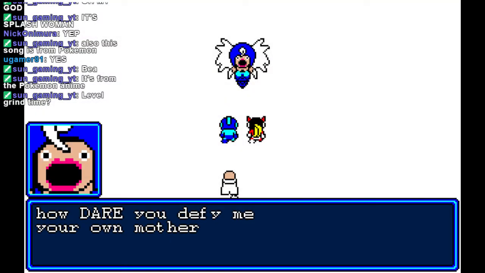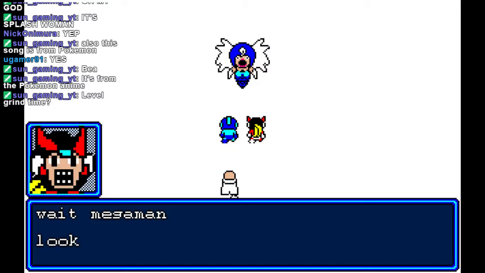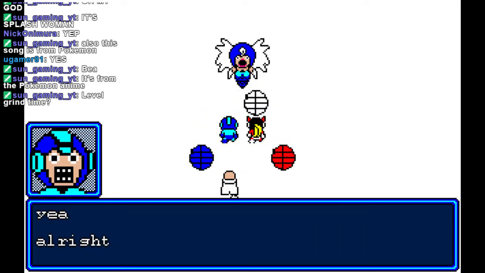How dare you defy me, your own mother. But now it doesn't matter. My power is growing and the building is about to launch. You cannot stop me now. I guess there's nothing we can do anymore but wait. Wait, Mega Man, look. Magic B-Balls, they still have the power. Let's do this. Yeah, alright.